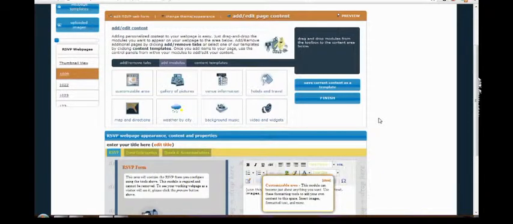In today's tutorial, I'm going to show you how to add and edit content to your RSVP Services reservation page. If you haven't done so already, you'll want to click on your Web Pages tab and then click on the Add Edit Page Content button in your navigation bar. The Content Control panel, which you see here, includes 8 different types of modules that you can add to your RSVP web page. We're going to cover a couple of the modules, as most of them are self-explanatory.